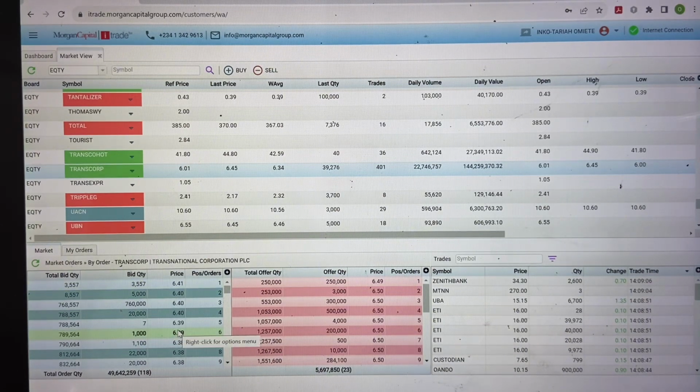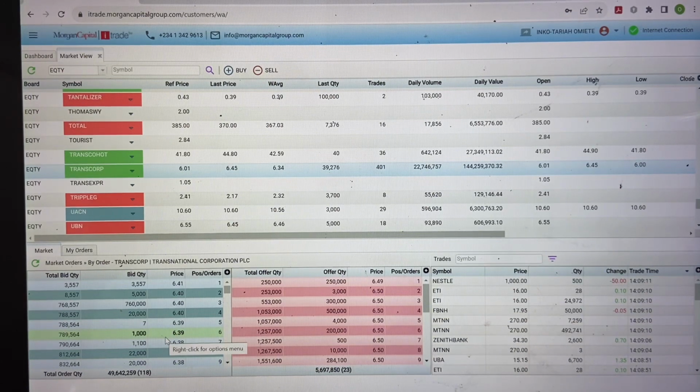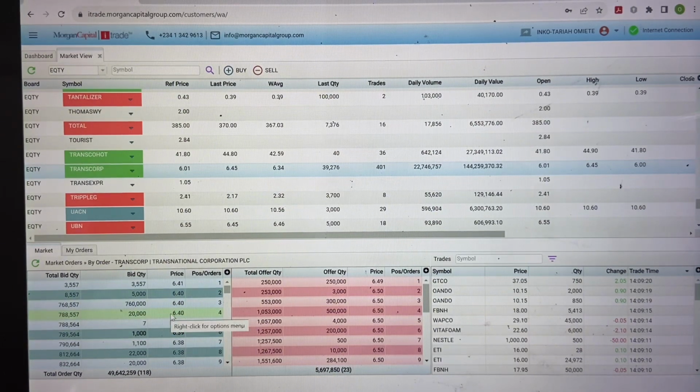So this is how to place a bid. Now, the day can come to an end without your getting sold this stock. What that means is they could not come down to your level because there were more people who were willing to pay more ahead of you. And of course, everyone who is here is looking for the highest bidder.